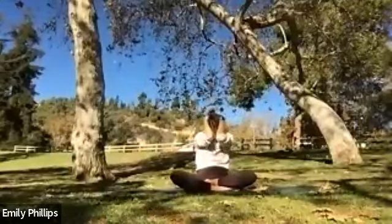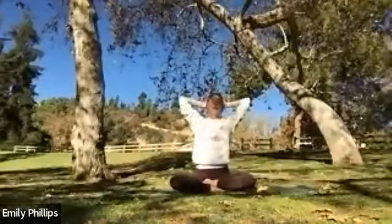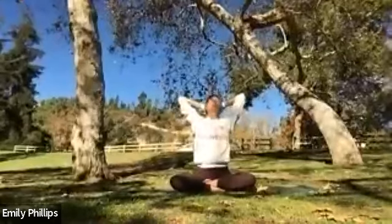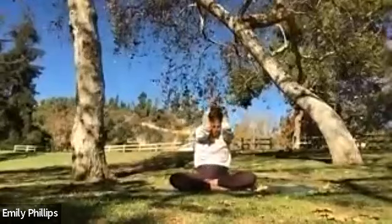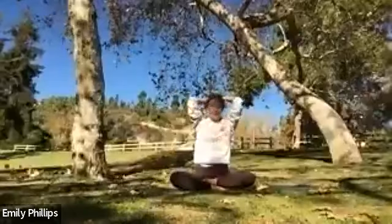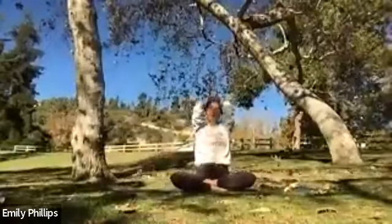Round through the spine. 2 more. You'll slowly inhale, lift up, elbows come back, heart towards the sky. Exhale, round it back in, nice and slow. Once more, inhale as you open. Exhale, draw everything back in.